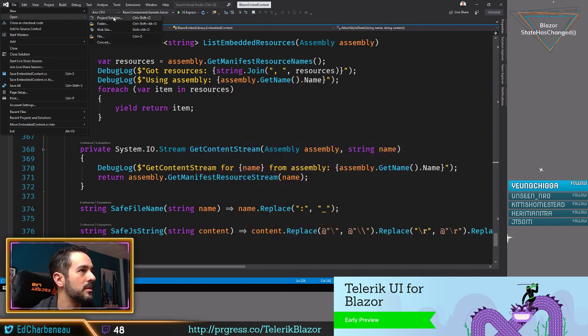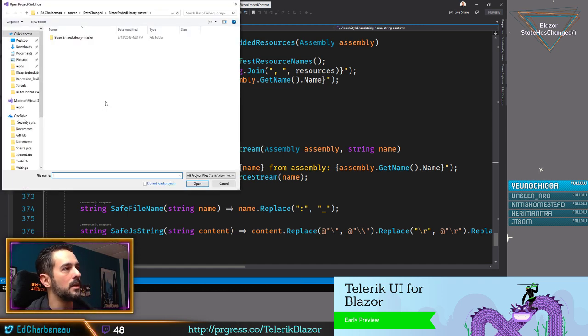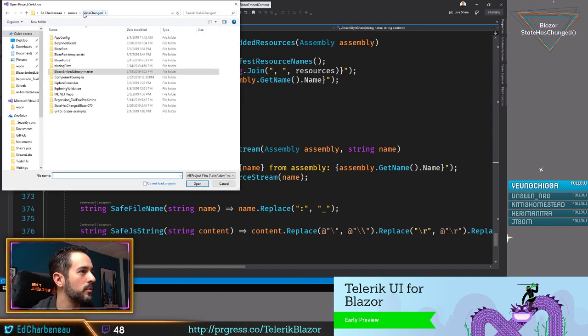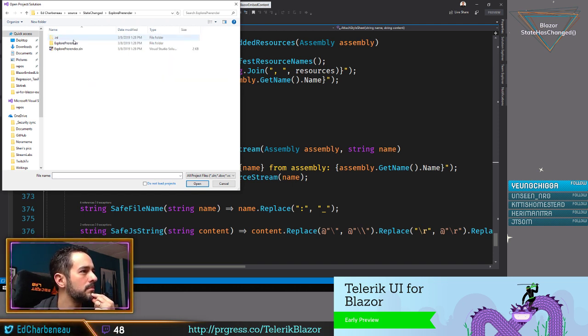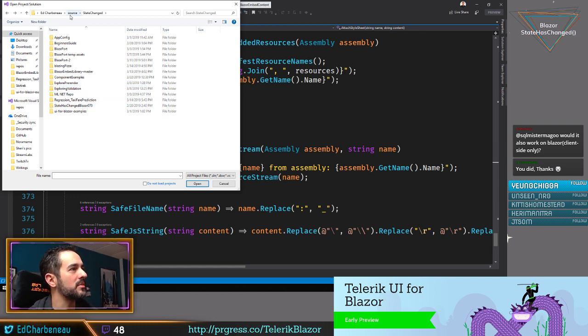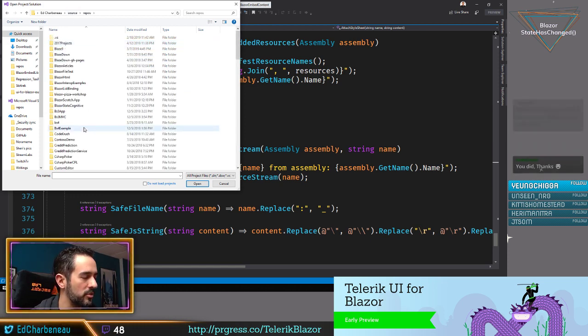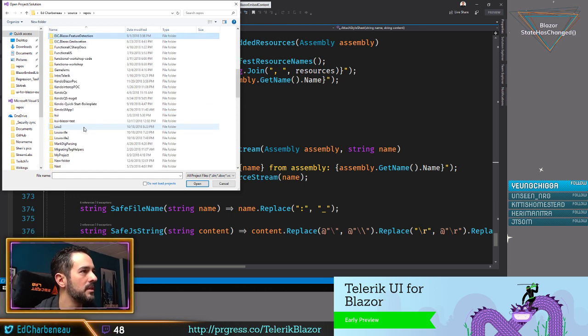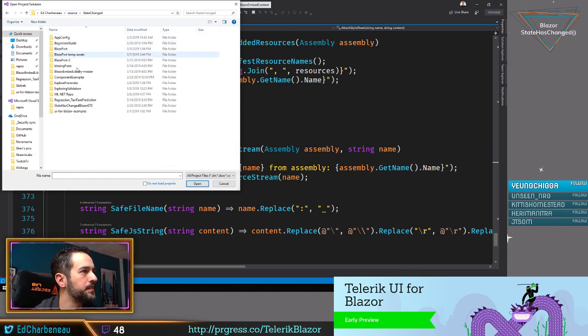Let's see, open new project. I've got this project downloaded here as well. Let's see if I can find it. I think, nope, that is not it. Give me 1 sec to find where I've pulled this in. I may have accidentally put it somewhere it does not belong. So let's just double check here. It should be Eat, Sleep, Blazor, Repeat. All right, we might have to pull this back in manually.